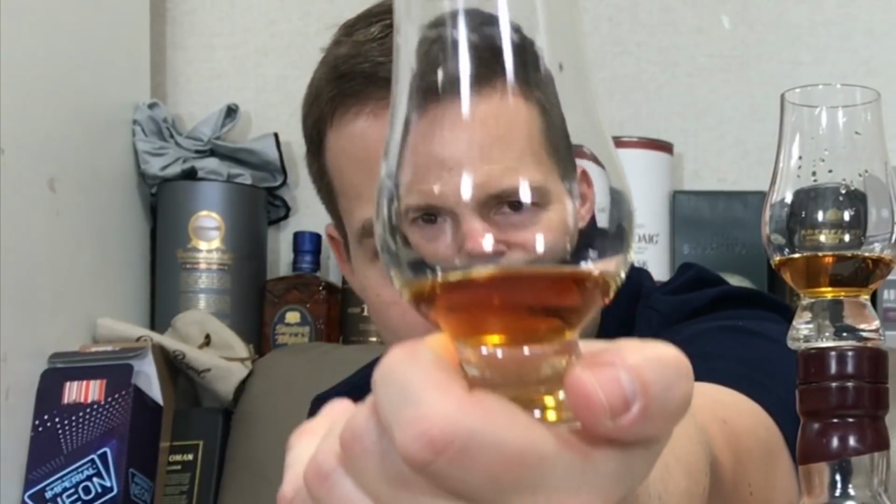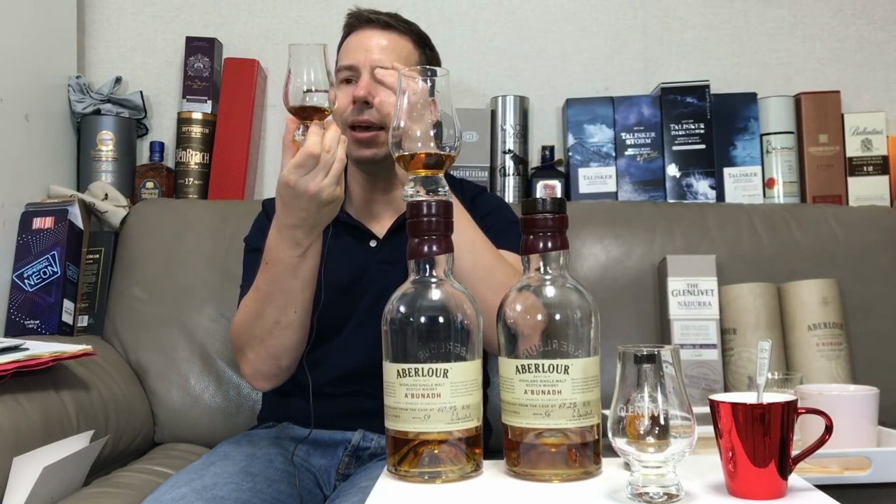Yeah, not a whole lot happening there for legs. That's really interesting. Is that because it's very slow? Yeah, kind of slow. There's a couple of things starting right over there. Very slow and really hanging onto the glass. Interesting. Okay, that could be because I already had 1 glass full, and so there's a bit of residue on the glass. That may be why.